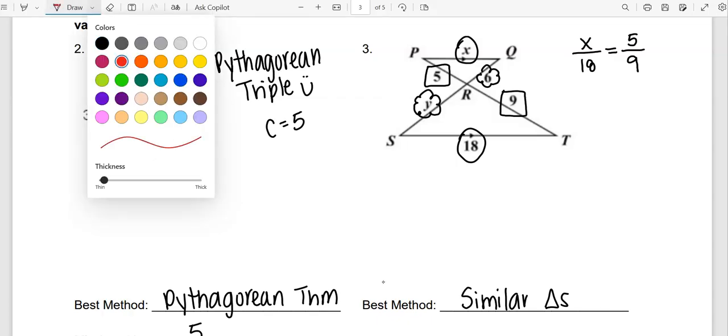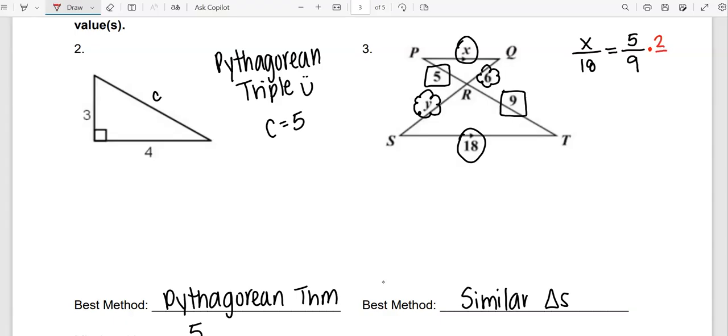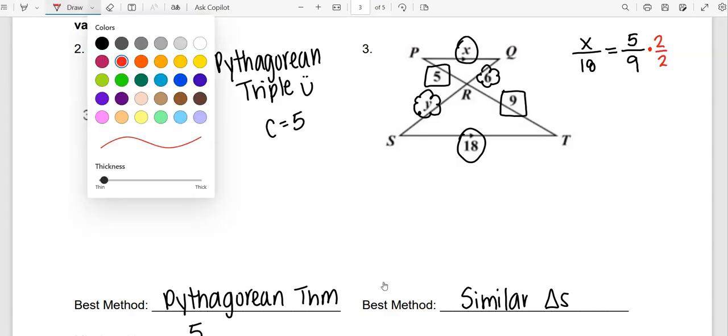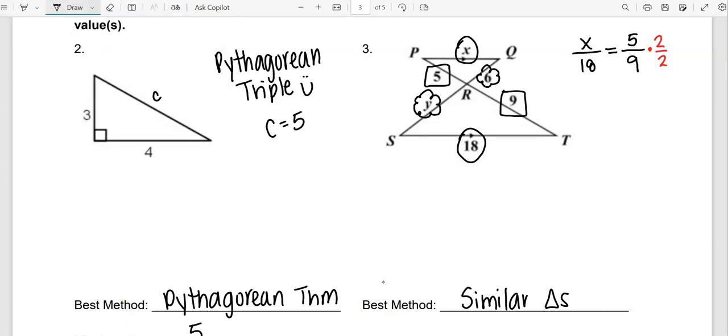Multiply by what? Yeah, multiply by 2 over 2. Why am I multiplying by 2 over 2? Yes, I need common denominators, but I can't change the quantity of that fraction by only multiplying the bottom. I have to multiply the top as well, because what is 2 over 2? 1. So that's actually what we call a well-chosen one. You'll hear that through all your math classes here. It's called a well-chosen one because we choose it wisely to do what we want it to do, but it's still just equal to 1.